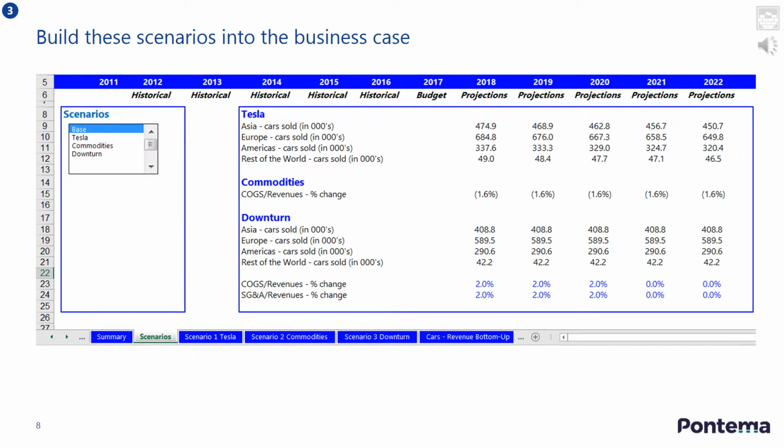This slide shows how you could integrate the different scenarios into your business case, the range of inputs you would expect to change, and the adjustments to the projections needed. To gauge the impact of the different scenarios, the inputs can then be reflected in a new version of the business case summary. This can be done manually or by using Excel macros if you know how to use them.